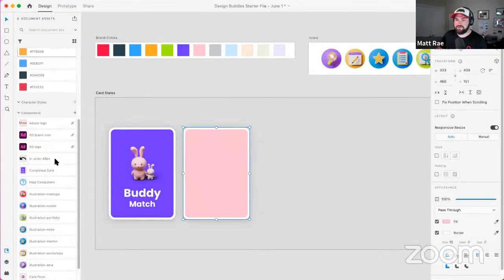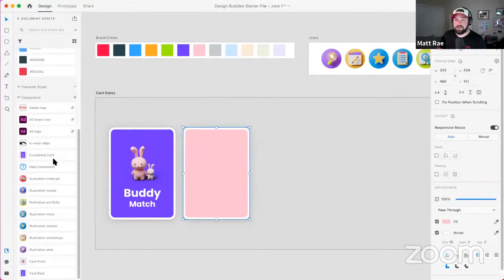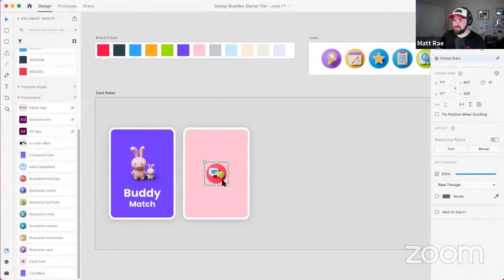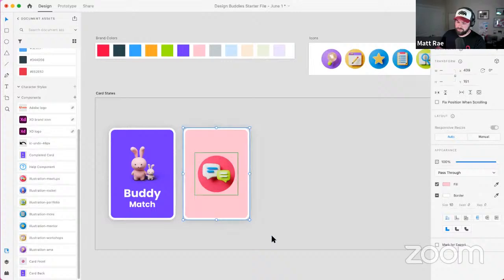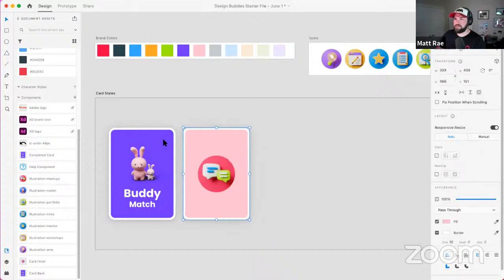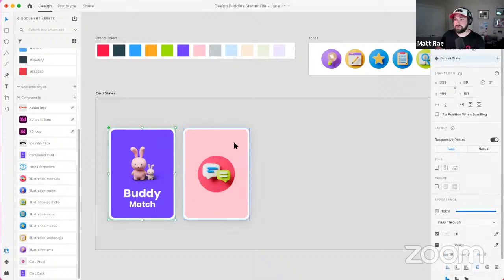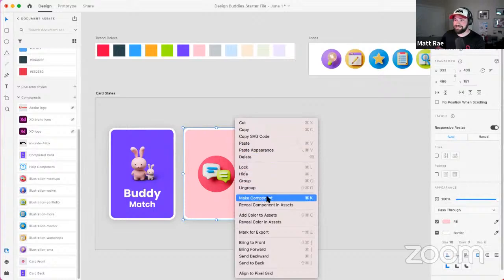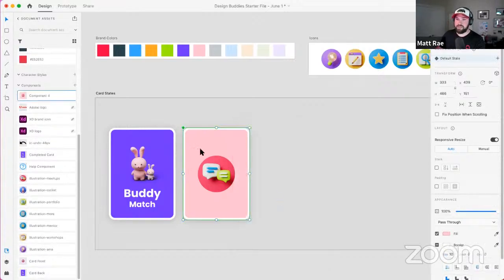So now that I have that, I'm going to start adding in an icon. So in this case, I'm going to drop this one in. We can make this bigger, just like that. And then I'm going to group all of this. Now, to make it a component like the first card, I'm going to simply select Make Component. And you're going to see, we'll call this Demo Card Front. So just like that, I now have the card front.